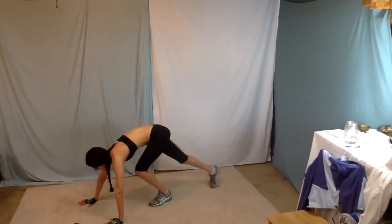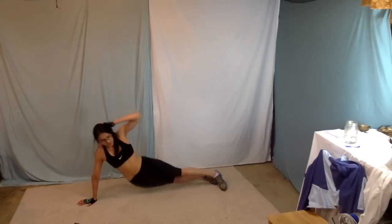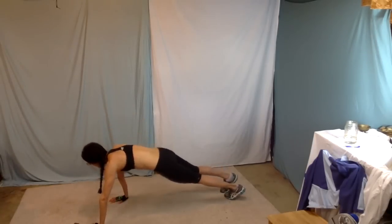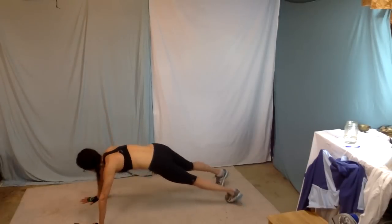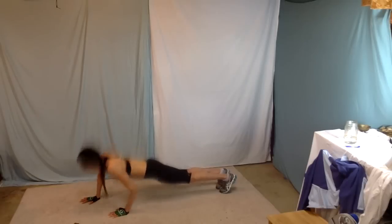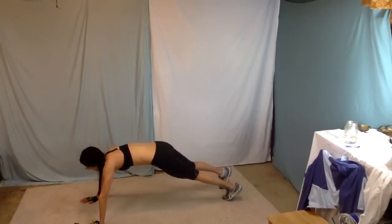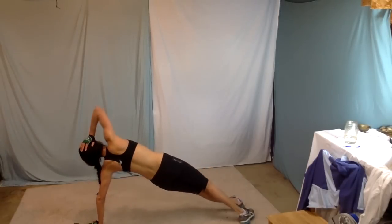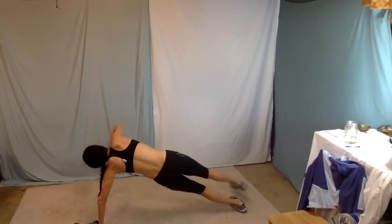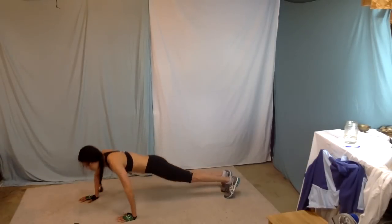One tri position, one regular, alternating to side plank left. Other side. So your tricep arm should be skimming your rib cage. Elbow going towards the back of the room, not out to the side. 12.